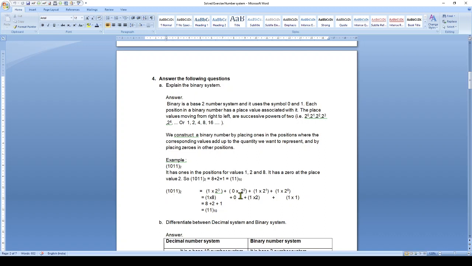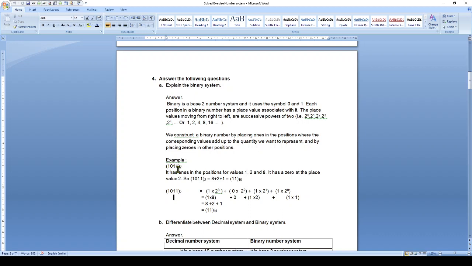Right. Now someone's question may be, do we need to use this calculation? Now as they have asked you to explain, that's why I have made this example. But if you don't want to, you can write only this number as the example, then it is fine. If it is difficult for you, I think it should not be difficult, as you have understood the conversion, how you are getting 11 from this number. Still, if you feel, you can write only up to this.